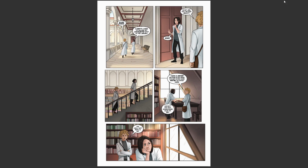So she takes her up to the library, to, let's say, a desk, a few stairs, and a bookshelf on the other side.